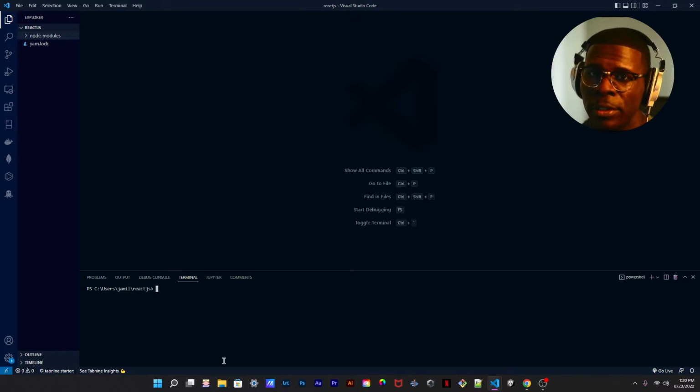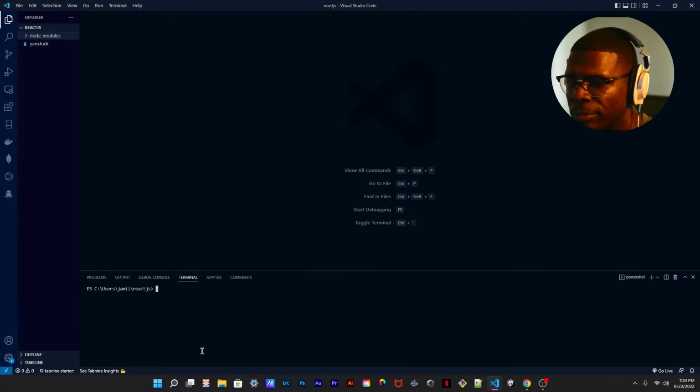Now we're going to create a React app. Instead of using yarn, we can use npx create-react-app, and then call it ReactJS app, and that's it.